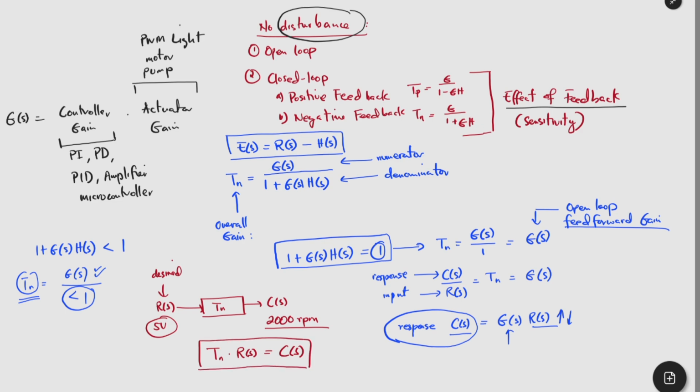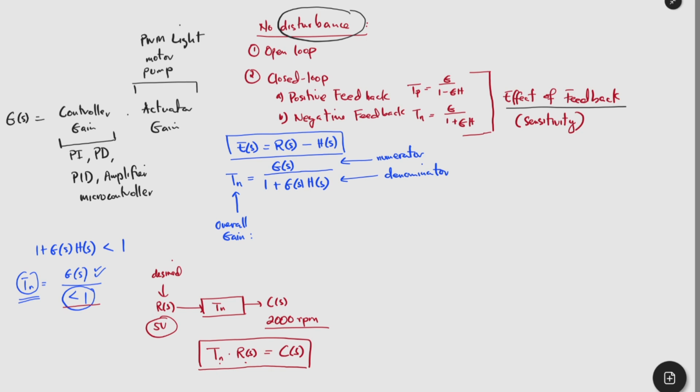And if we have an increase in the transfer function, that means the value of the denominator is less than 1. Now this portion will increase, and with a constant 5 volts, we may have a value that accumulates to a speed which is over 2000 rpm. And you can do the math to confirm this identity.